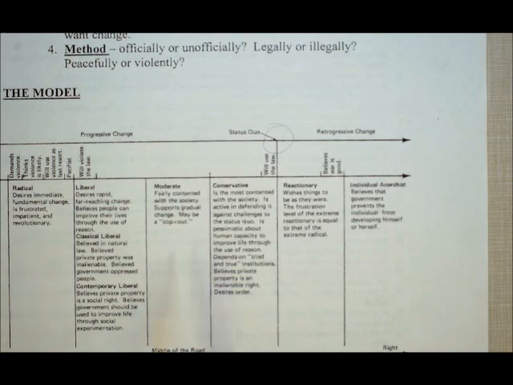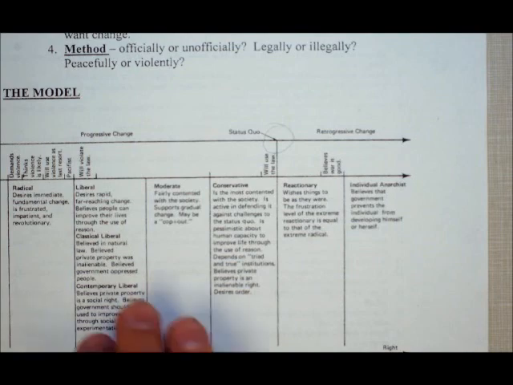A moderate is fairly content with society, supports gradual change, and being a moderate may be a cop-out, but it might be a reasonable perspective. After a lot of research and examination and soul-searching, someone still might come out on an issue in the moderate stance. So it's not always a cop-out.